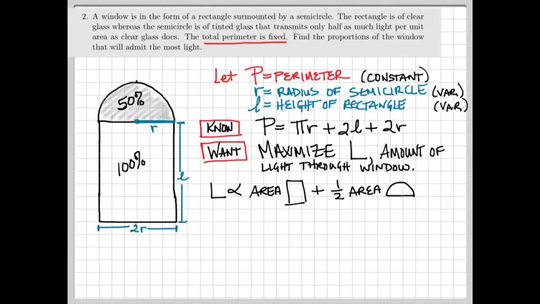So what are the things we know? The perimeter is fixed, and to compute the perimeter, you will take half the circumference of the circle. The circumference of a circle is 2πR, so half the circumference will be πR. The length is counted twice, and the width, which is twice the radius, is counted once. So the perimeter is πR + 2L + 2R.